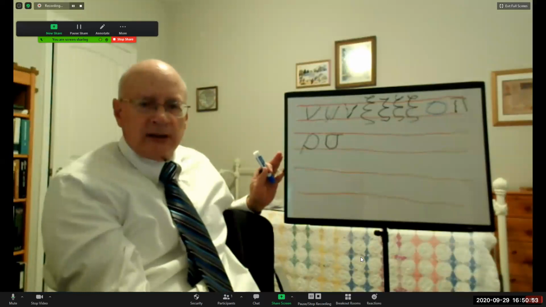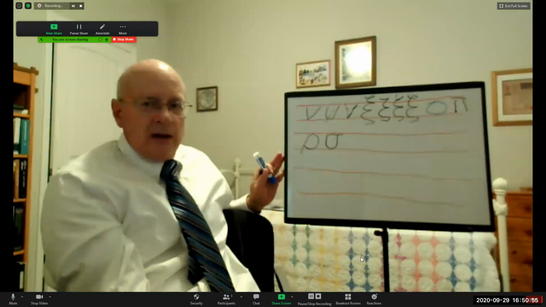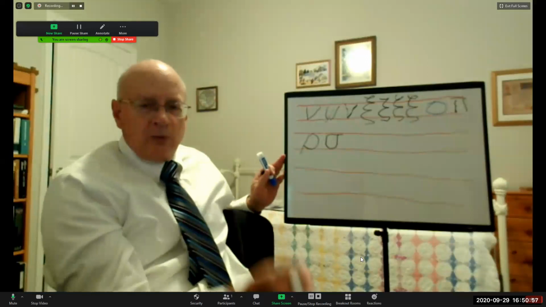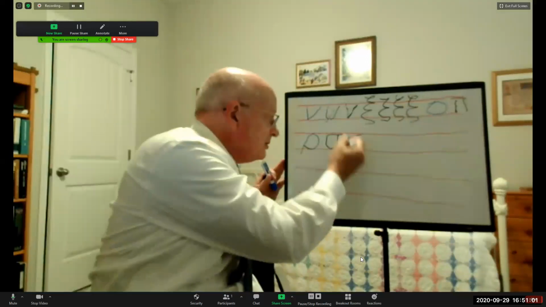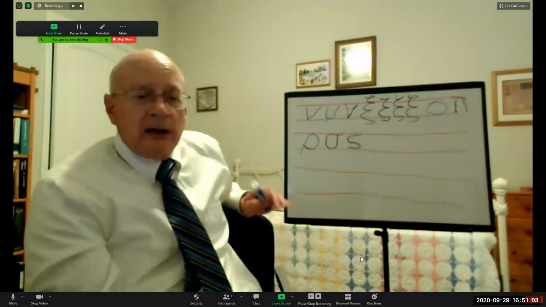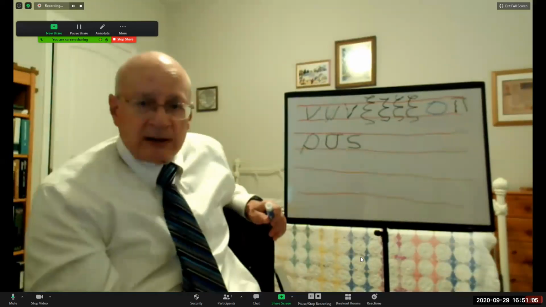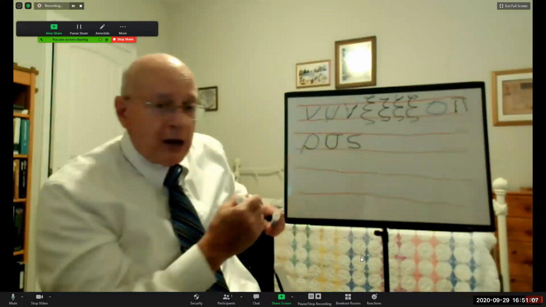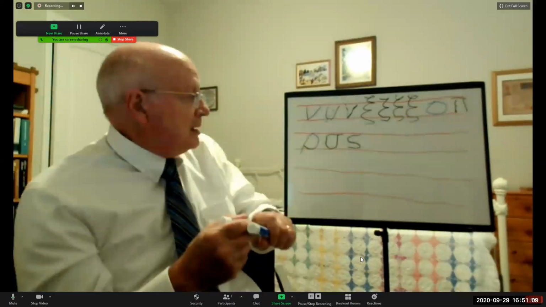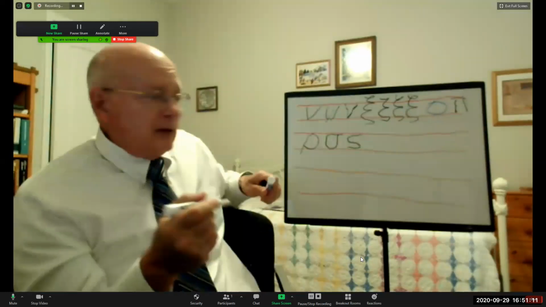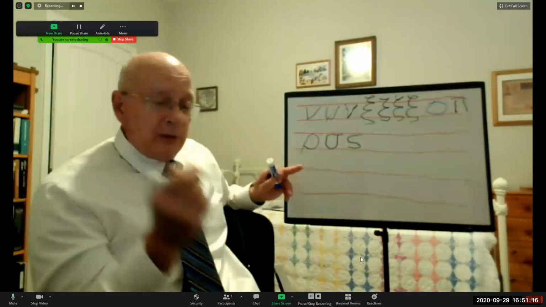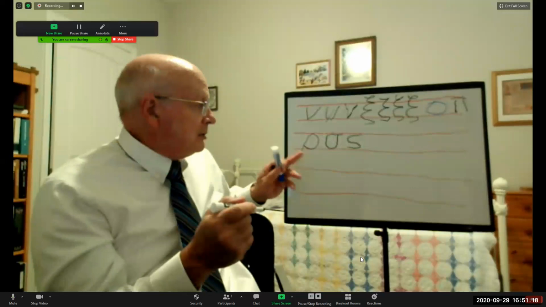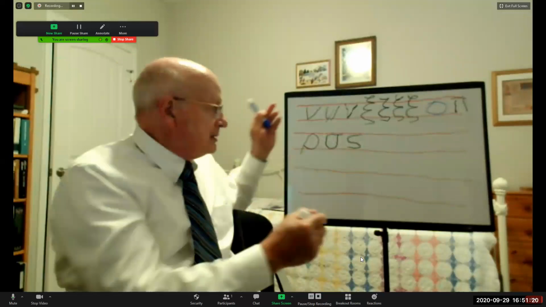The other way of making sigma, the way it appears at the end of a word, is like an English S. So I'm just going to make it like that and not try to be fancy like in the textbook where it's larger at the top and smaller at the bottom. And then we have one more, rho, sigma, tau. Oh, no, we have two more. One more in this section.